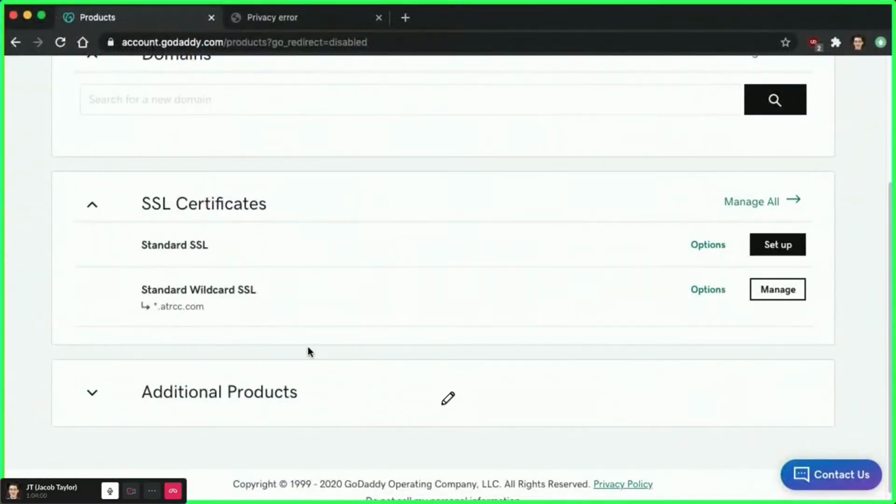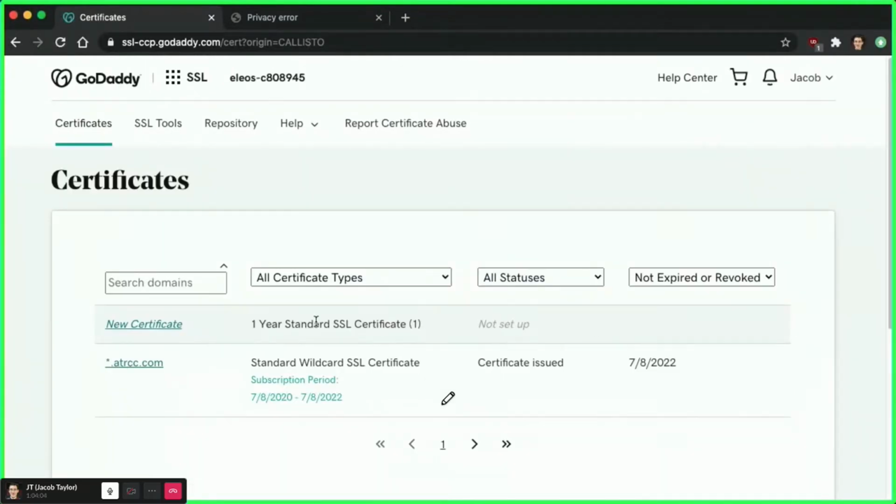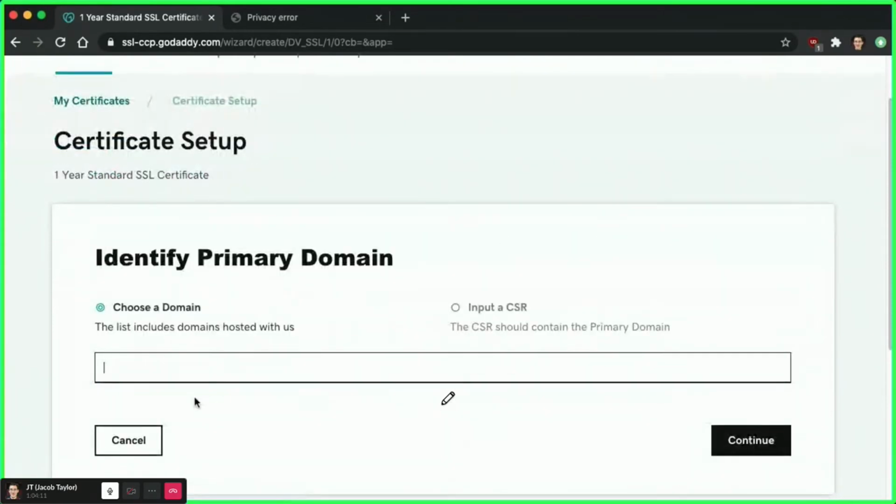So we're going to do setup. And it's going to say, great, we have one new certificate. Fantastic. We're going to input a CSR. So this is a lovely convenience to choose a domain here.